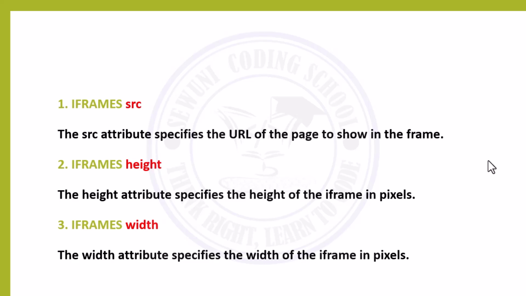The iframe also will have an attribute of height, just to specify the height of the iframe in pixels. It also contains the width. The width attribute will determine the width of the iframe in pixels. Because you are bringing another page onto your page, it's important to give these dimensions and clearly state them out. So let's quickly go onto our text editor. We will put in some iframe code, and then we are going to see the way it will appear on our web page.